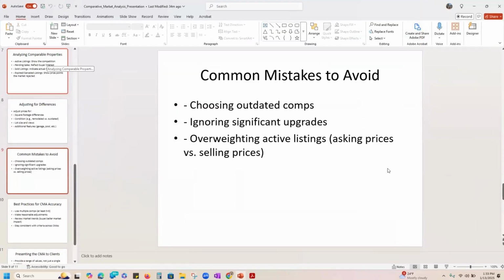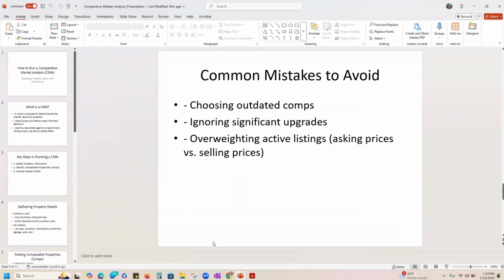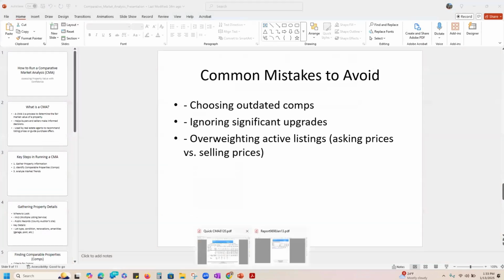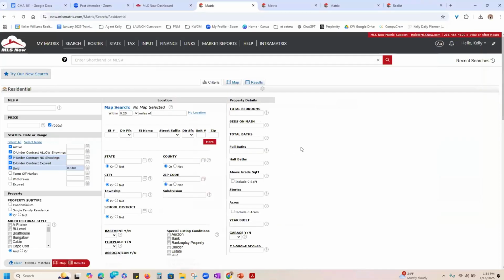Hey, Kelly, I do have a question. I have a potential listing opportunity, and I was trying to do a CMA yesterday, but there are 3 parcels involved. 2 are empty lots, and then the house. So I was having a little trouble trying to figure that out. Oh, yeah, that is definitely trickier. Are they trying to sell those separately, or are they going to be bundled in with the sale of the home? Yeah, he would prefer to bundle them in if possible.